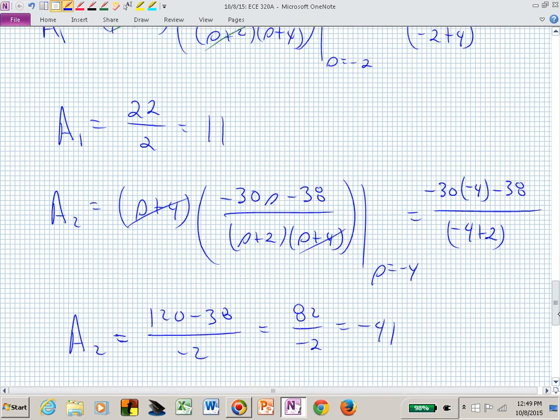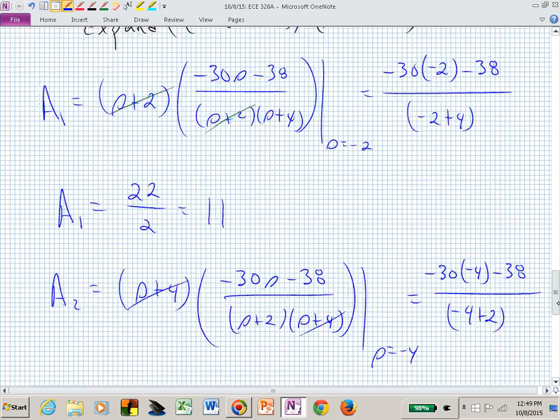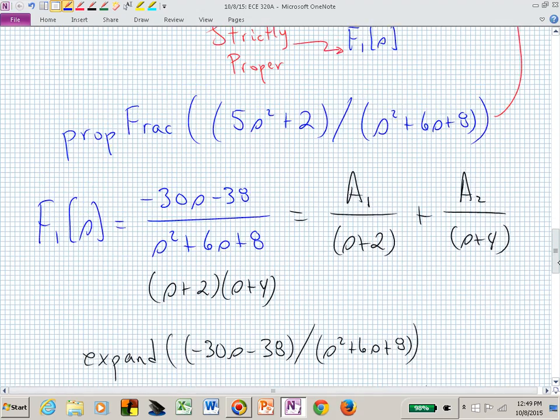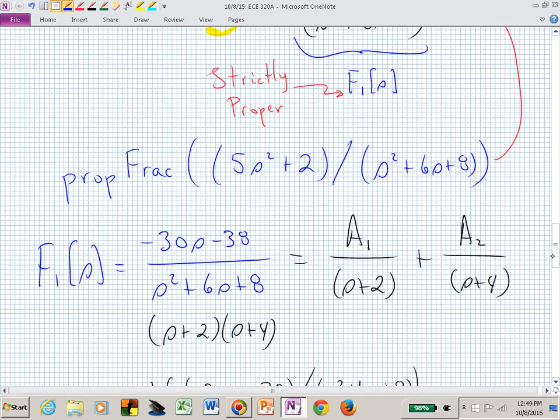So if I try to explain A sub 2, let me go back to this. And now do you see that if I want A1, suppose I multiply both sides, left and right, in this blue and black formula by the factor S plus 2. Then the far right term becomes S plus 2 over S plus 4 times A2. But I'm evaluating that at S equal minus 2. So what happens to that term?